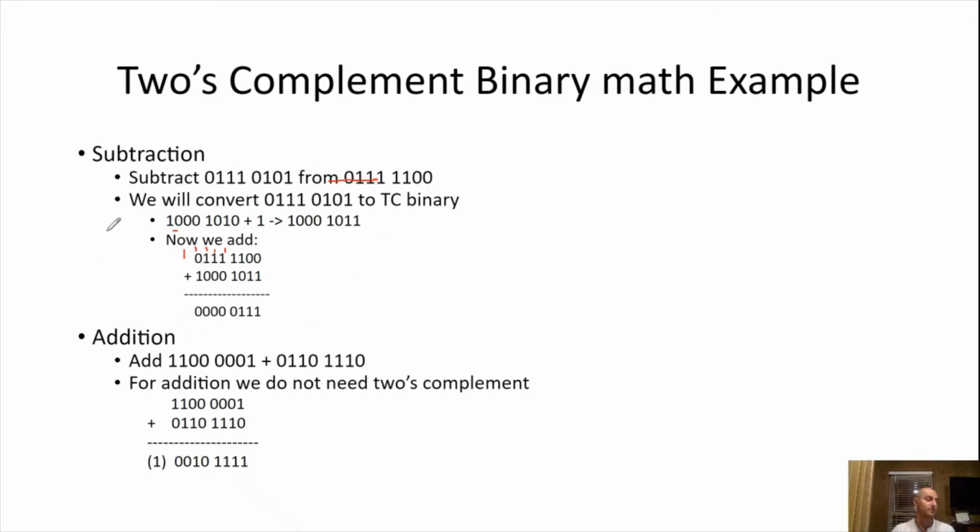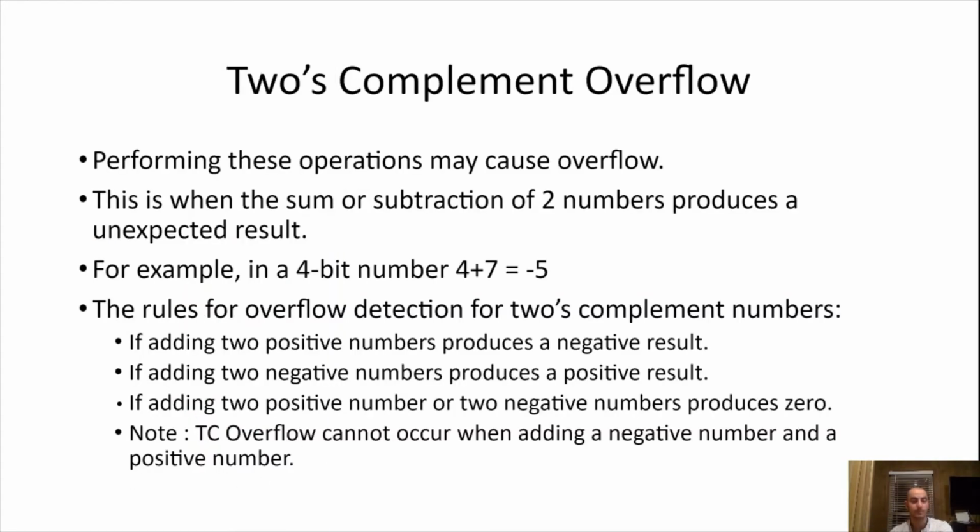So that's a subtraction. For addition, we don't need to do anything. We basically write them and add them. And here you notice that we had 1 1, there is 1 here, and 1 plus 1 is 0, and 1 carries on, and that is okay. This is our answer. This is what's going to be calculated and saved in the memory. This is going to be ignored. This applies to any representation, whether it's binary or hex, doesn't matter.